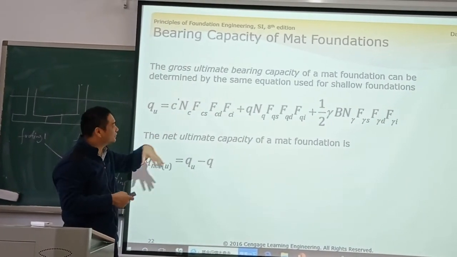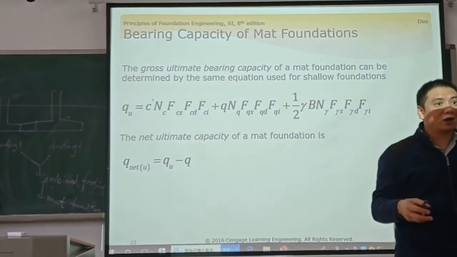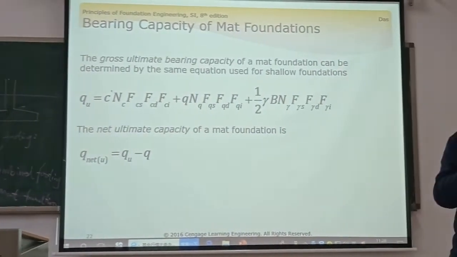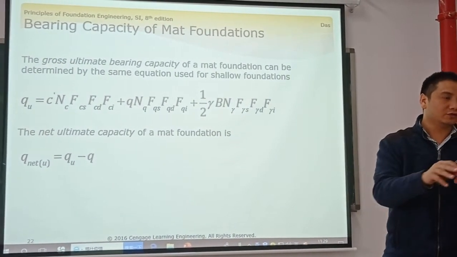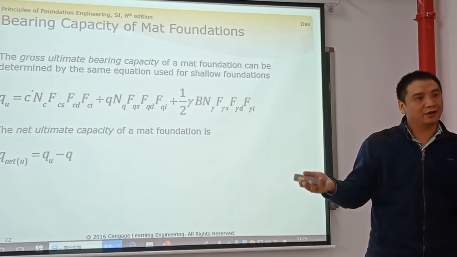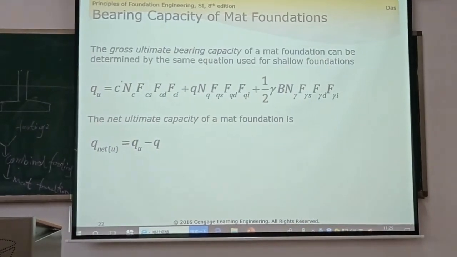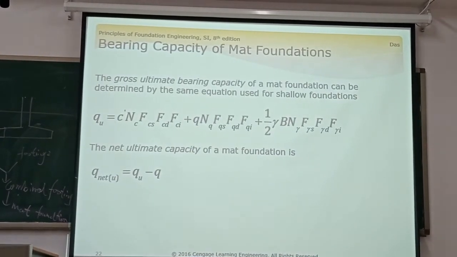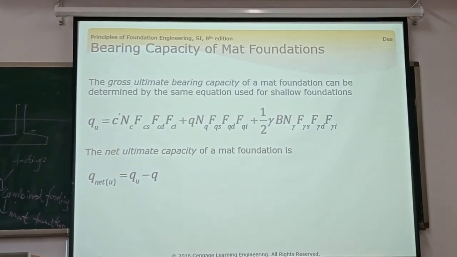Because c prime is based on the condition of the foundation. If the condition is under the groundwater table, the soil is saturated. When you add the load at the moment, the water in the soil cannot drain out. So we need to know the condition of the ground, so we have the cu test. This test method reflects the foundation condition.